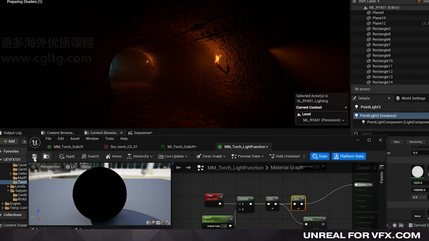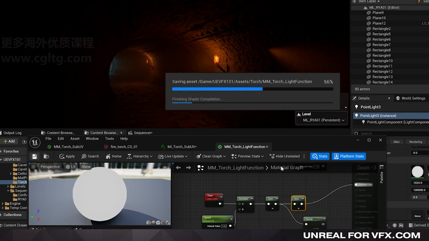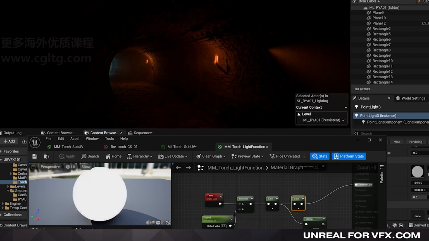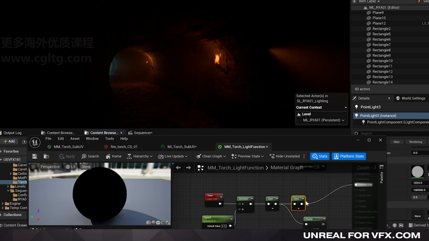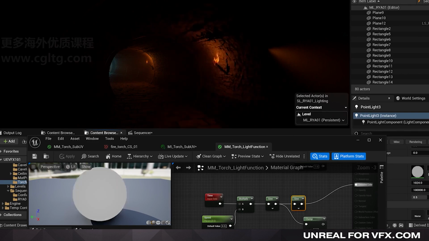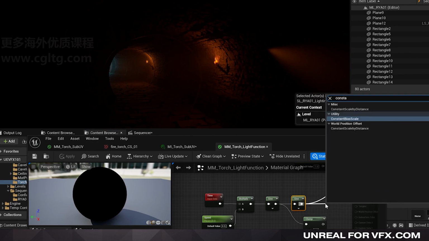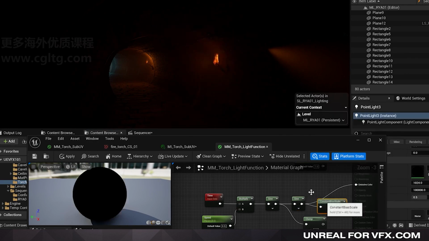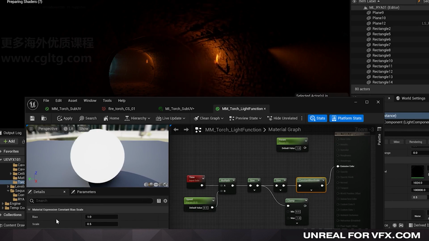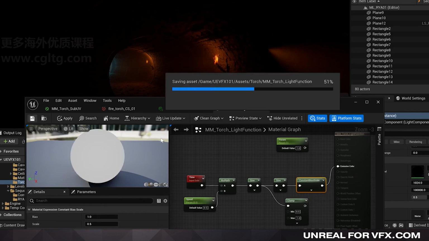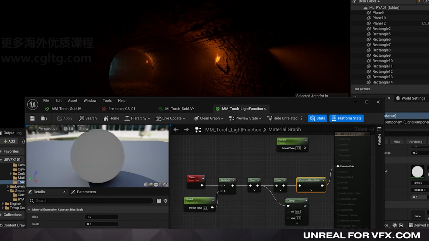So we have 2 back to back, and now if I hit save, we're going to lose our clamp here, but just to see the raw effect on the light. Cool. And now if I set our speed to 0.5, we get a lot more believable flickering, but in this case, it's black for most of the time. So one node we can use is called constant bias scale, which is something we can't apply scalar parameters to, but we get a bias and scale option. Using this will help smooth out our curve. And now we get a pretty believable torchlight.